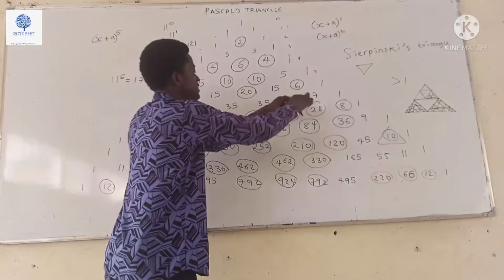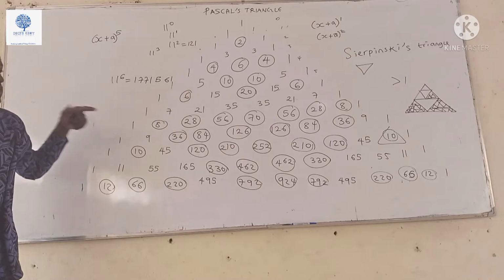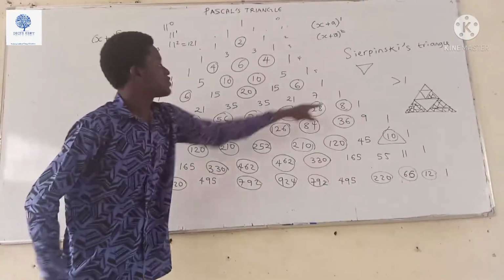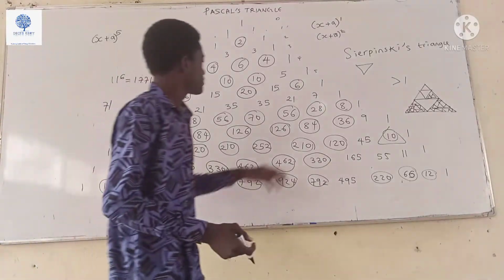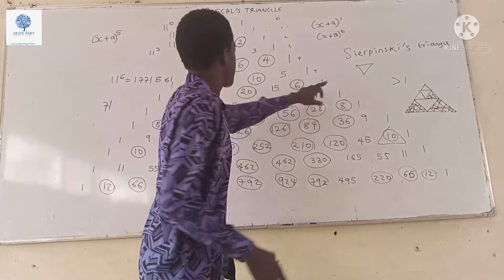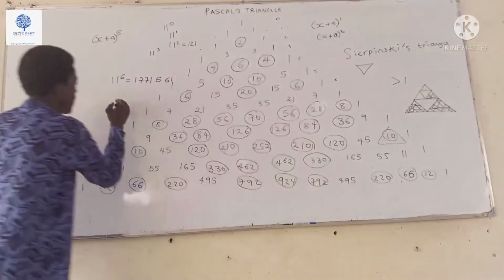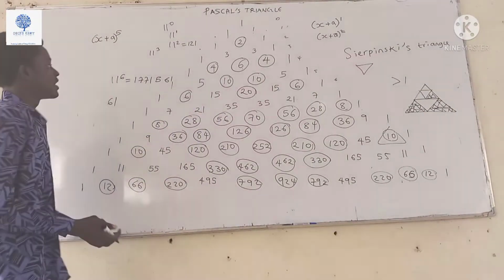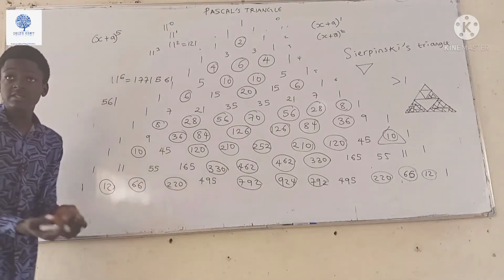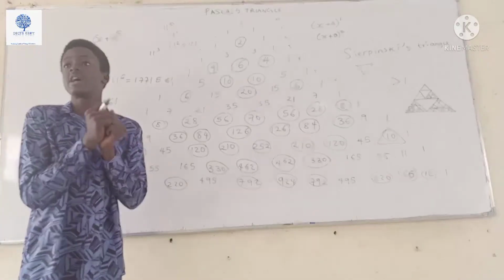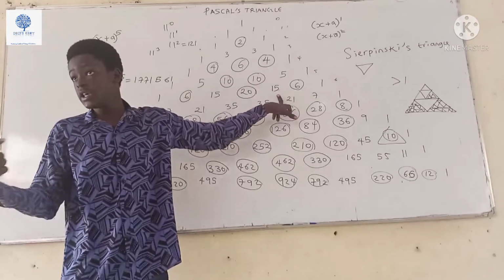First of all, looking at this, our rows on the Pascal triangle, if you want to get it to appear this way, 11 raised to the power of 6 is appearing. First of all, you write your 1. You write your 7. Now, 11 raised to the power of 6 is the 6th row. So we have our 1, we have our 6. Now, if I'm to continue this, I will write 5, which is the units. Units are any number that is standing alone, any number that is just one figure. So the unit of 15 is 5.